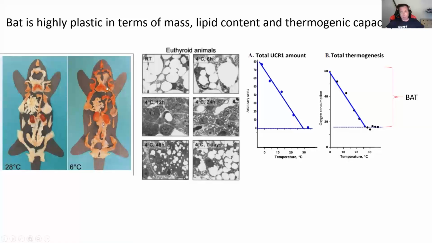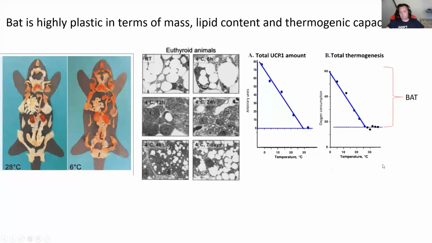So this browning is caused predominantly, we think, by the recruitment of new brown adipocytes, and also within the existing brown adipocytes themselves, there is also an induction in the amount of this uncoupling protein, UCP1, this critical regulated proton leak molecule necessary for the heat production. And the total amount of UCP1 in the brown adipose tissue of the organism matches very well with thermogenesis.